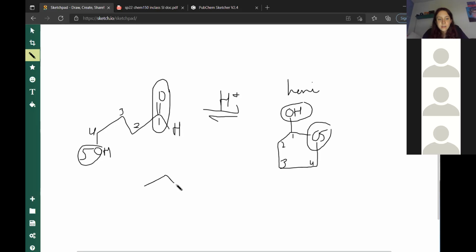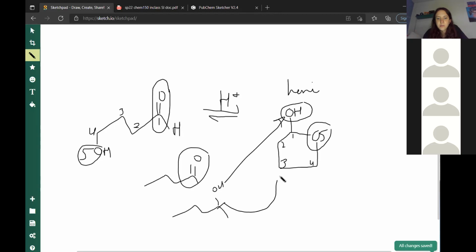Again, when you're doing this, usually this aldehyde is going to be what's making the OH, which is shown, that's that OH. And then the other bond off of that could be whatever the alcohol is, or in this case, it turns into the rest of the ring. So that's exactly right. The aldehyde becomes the OH, and that alcohol becomes the O that is in the ring.